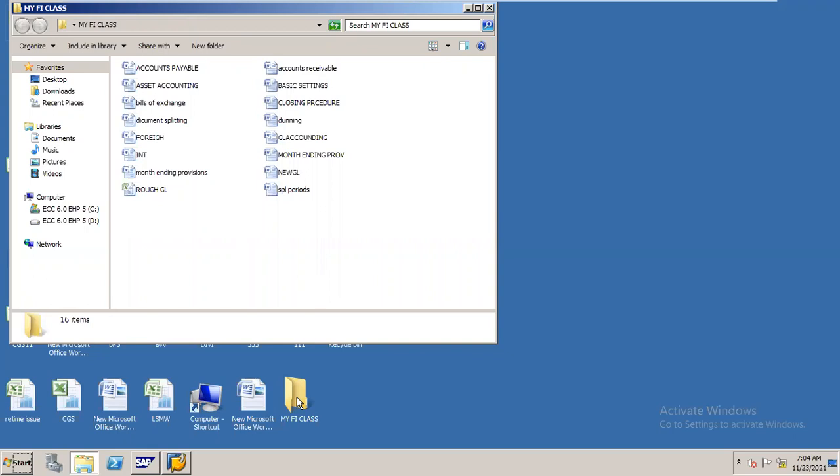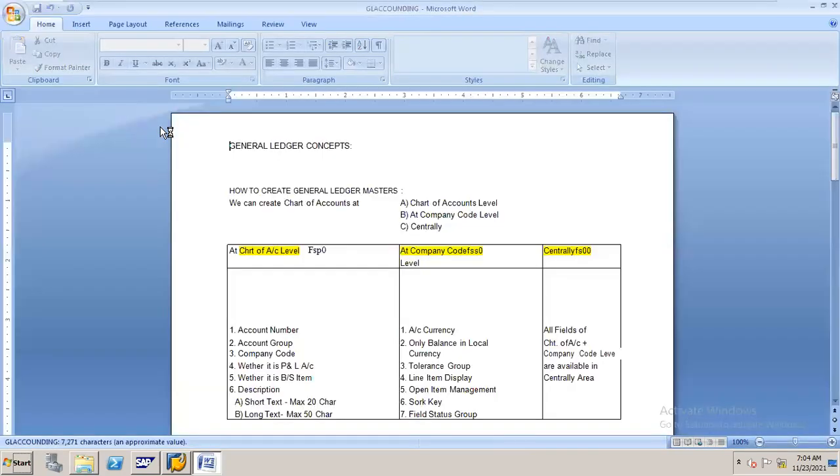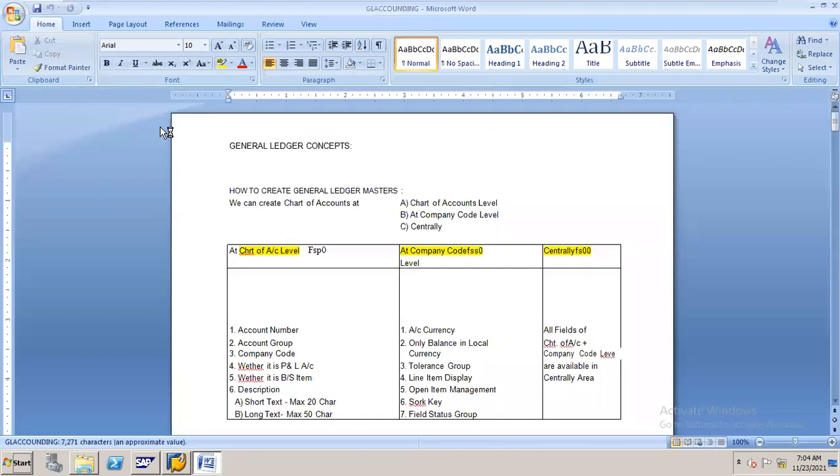Tell me, Vishwanath, what I told? And we have to do testing to confirm all the basic settings are cleared. Very good. Then one more I told. What are the master data I have to create directly in the production server? Master data includes all the GL accounts master data.